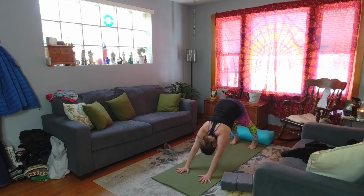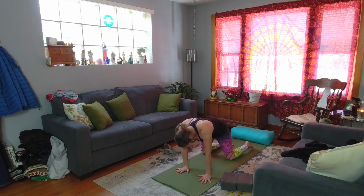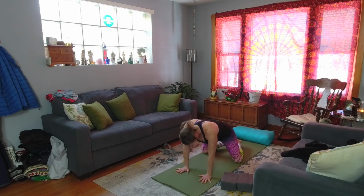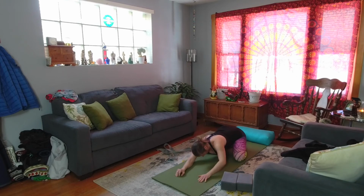One more deep breath in. Exhale, allow your knees to fall back down into the mat. Open them as wide as is comfortable and bring those big toes to touch. Slowly sit that tushy back towards those heels for a child's pose.